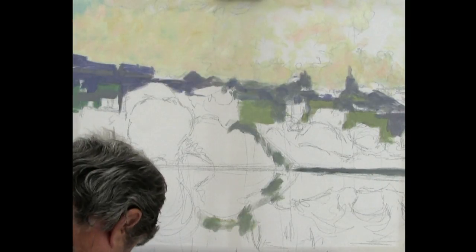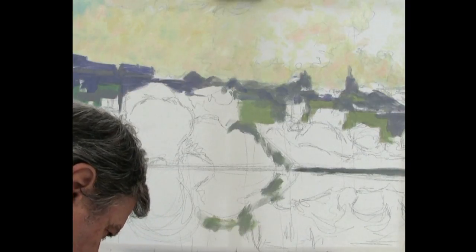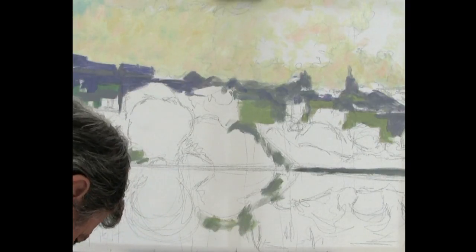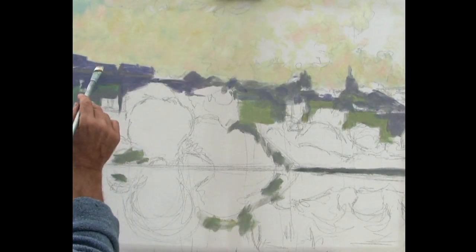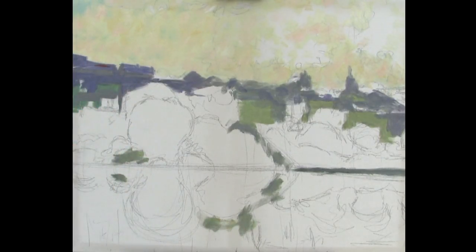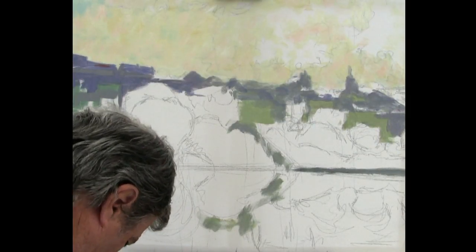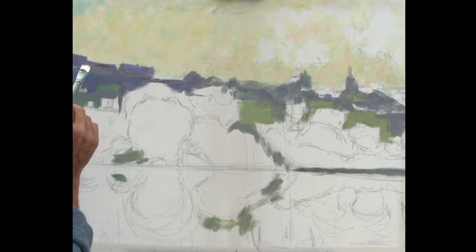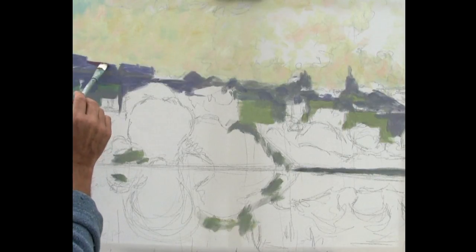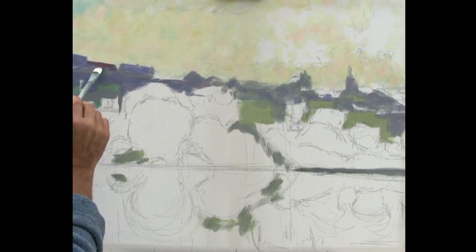It's warmer now. I'm going to take a wee touch of alizarin into that. See how much stronger that's going to need to go. That's a little bit too warm, so I'm going to tip that down with a touch of purple, and we'll just go back in there again and look at that lovely colour, that warmth coming in here.